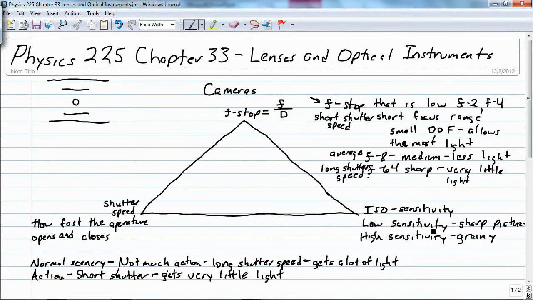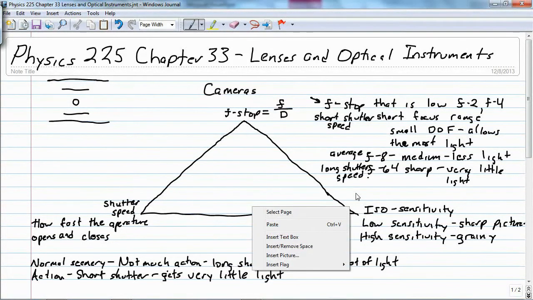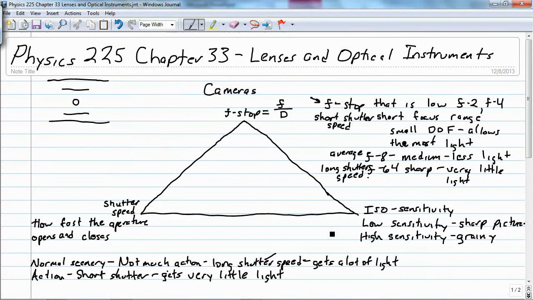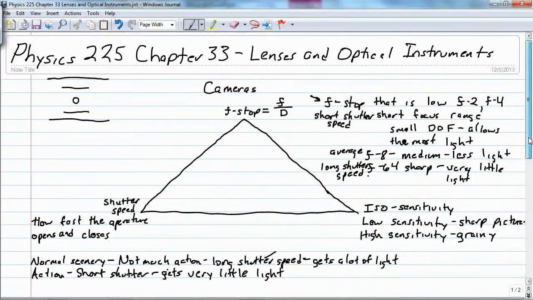But if you want low sensitivity, which means you want a sharp picture, then you're going to have to open your f-stop. You're going to have to increase your shutter speed, and that means you're going to have more blur or not as sharp of a picture. So it's a balance between these three parts, and if you understand how to balance it and the effects that you get, then you can take a look at something and figure out artistically how you want it to appear, and you know how to set the camera. It takes practice, but it's kind of fun.